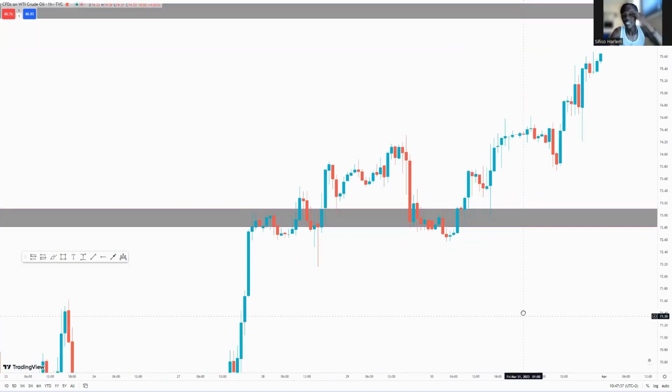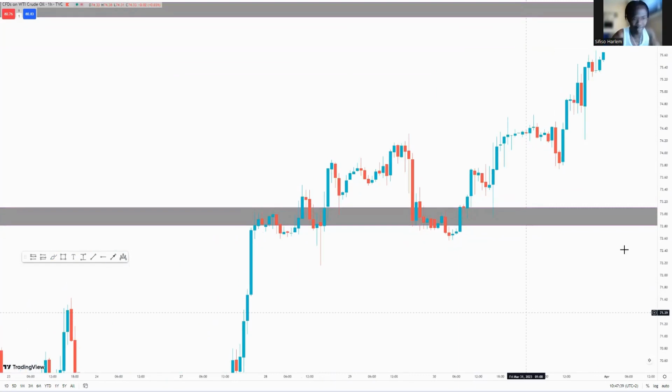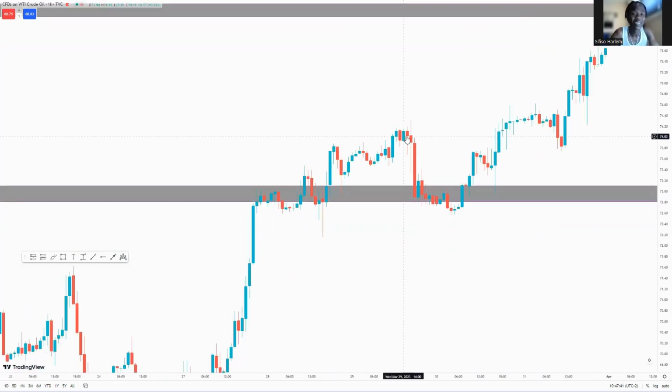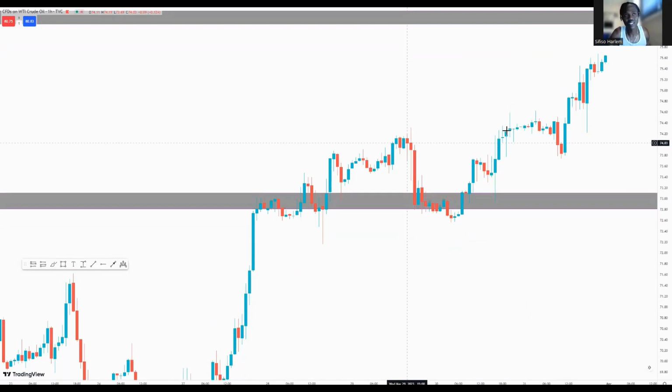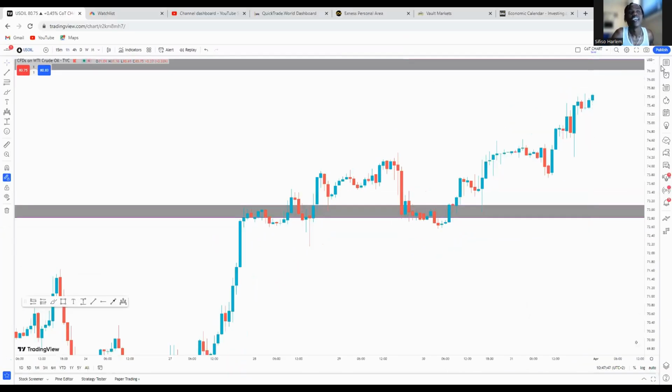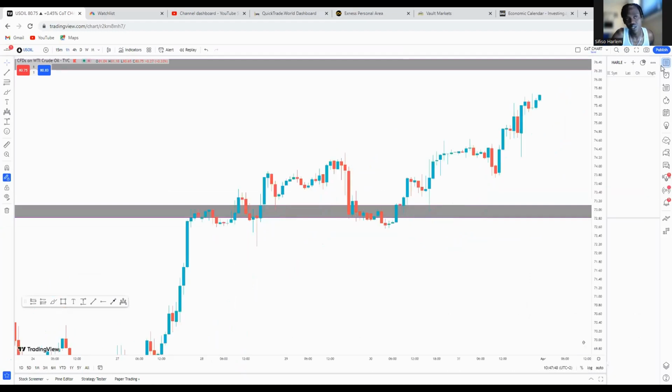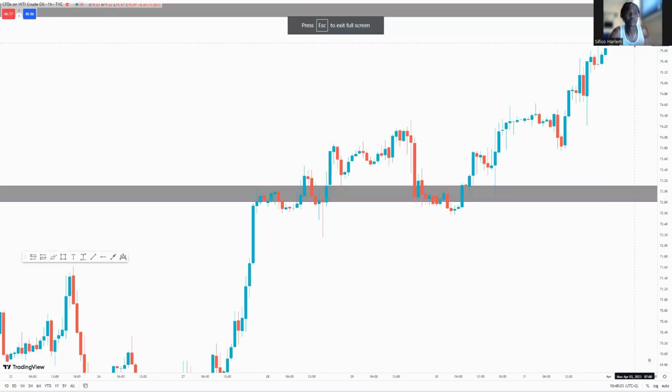So I woke up on Thursday. Oil is basically the last pair which I trade on my trading portfolio, the Circle of Traders trading portfolio. It's the last pair which I focus on. No cap. Oil is the last pair. Don't ask me why. I just feel like having it as my last pair.